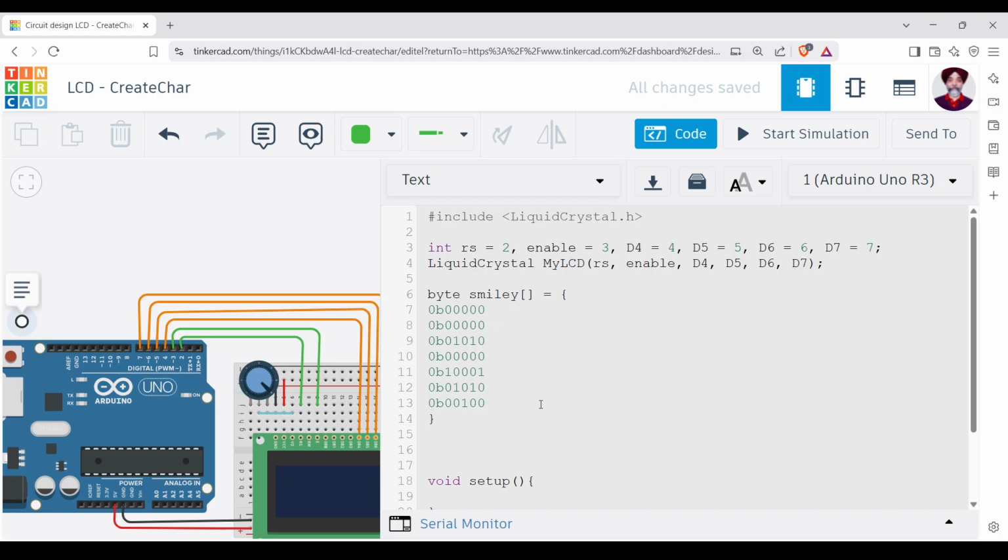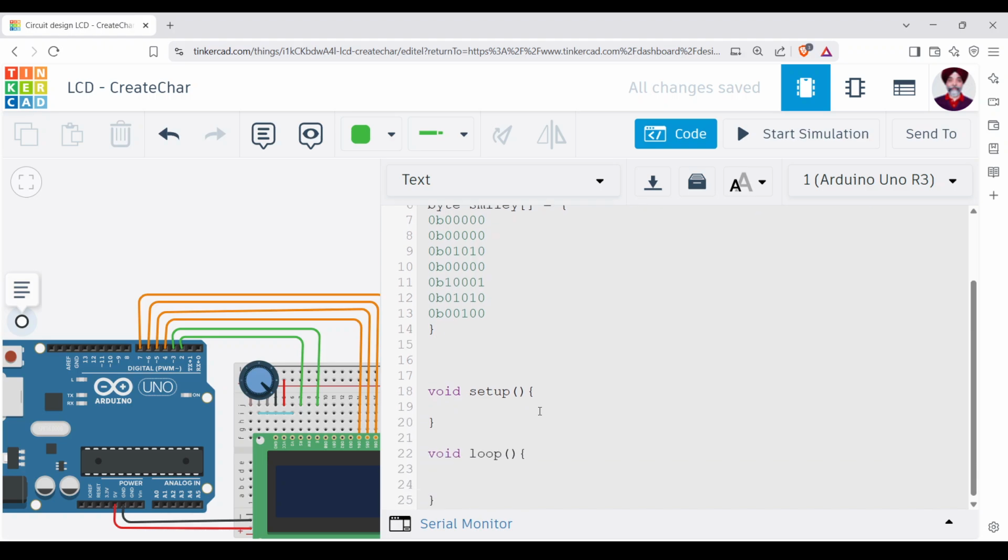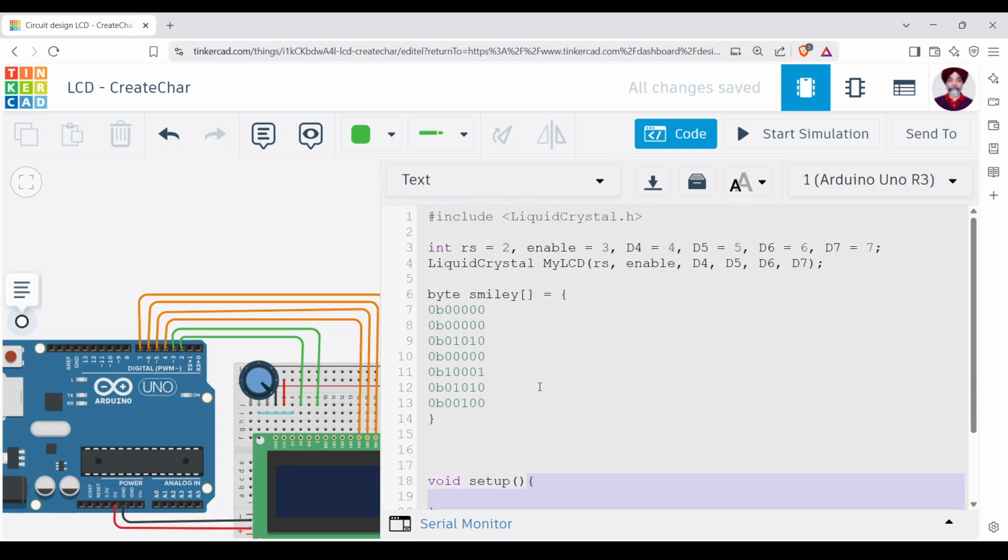So I put everything into curly braces, just like we do with the setup function, right? We have opening and closing braces. Similarly, I've created an array called smiley, which is of type byte, and these are all the values inside the array.